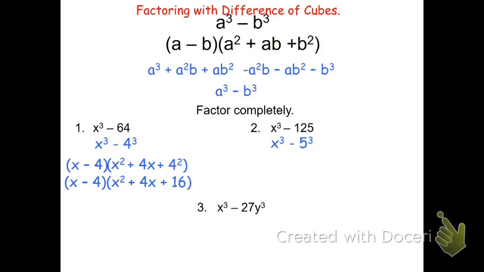Hopefully you've had a chance to work it out. Plugging it in, I see that we're going to get (x - 5)(x² + 5x + 5²). This can be rewritten as (x - 5)(x² + 5x + 25).